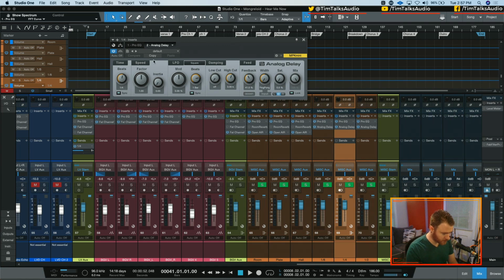So let's do this. Let's lock it into a quarter note and do all that. I'm just going to change the damping because I don't want the delay itself to do the damping. I want to show you what to do with Pro EQ beforehand. Feedback is going to be fine. Ping, let's just go stereo. It's going to be centered. We're going to do a little bit of saturation just because it's fun. Mix 100%. LFO, I'm not going to do right now. We're probably going to mess with this later, but I'm not going to do it right now.